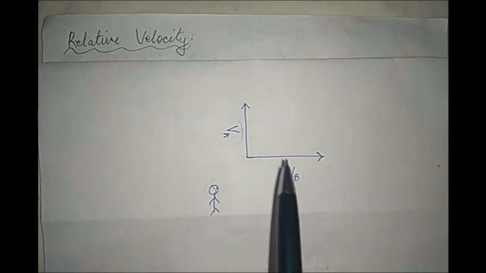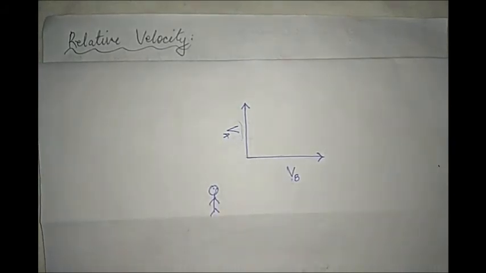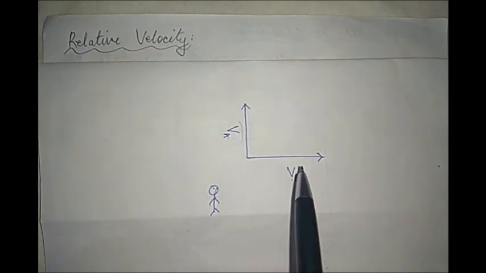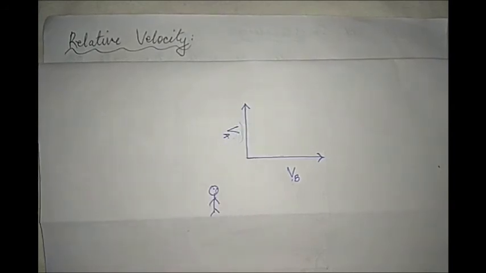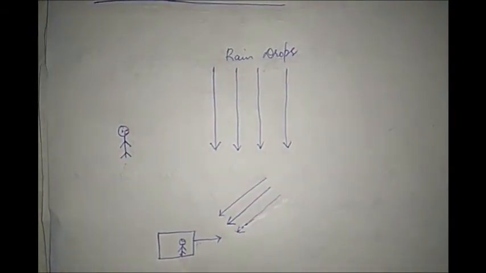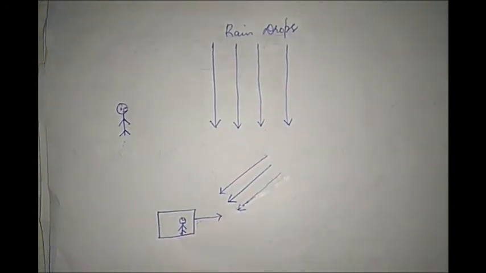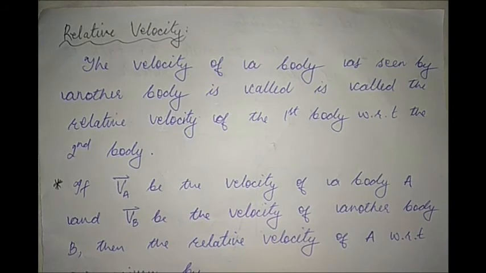But when you look at your friend, you will not see your friend moving towards the east, and the velocity of your friend will also be something different other than VB. Likewise, when your friend looks at you, your friend will see you moving in a different direction other than north, and of course with some other velocity. This is what relative velocity deals with. Like in the case of the raindrops falling, a stationary man was seeing the raindrops falling vertically downwards, but you moving in a car, for you the scenario is completely different. So the velocity of a body, velocity meaning both its magnitude and direction, don't forget, as seen by another body is what is called your relative velocity.